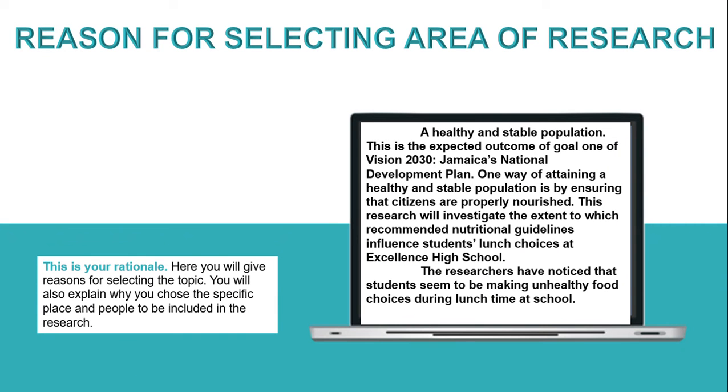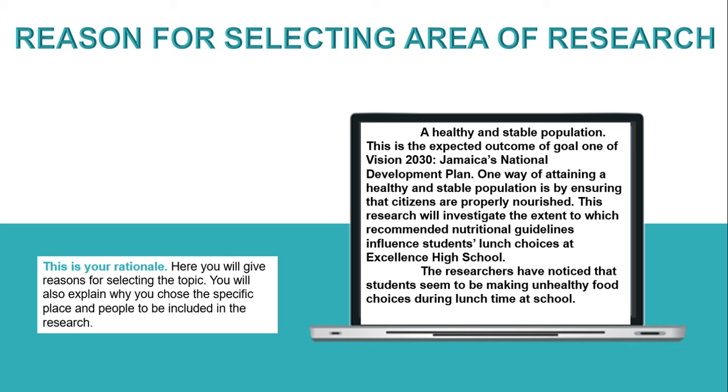Moving on to our second task, which is the reason for selecting the area of research. This is usually called your rationale, and here you'll give reasons for selecting the topic. You will also explain why you chose the specific place and people to be included in the research. So here I have an example.